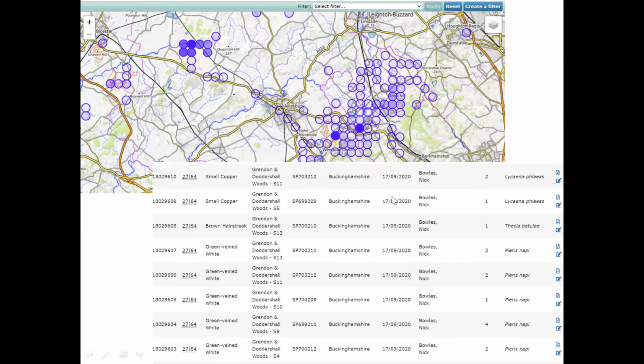If I was to click, if I was in iRecord, I'm not obviously, but if I was to click on any of these, it would come up red to show me which little dot it represents. And all these colored circles are the ones which represent the data that I recorded in 2020. So everything is there on a map. It's really easy to see, and it makes it a lot easier to know what you've been doing if you can see it pictorially like this.